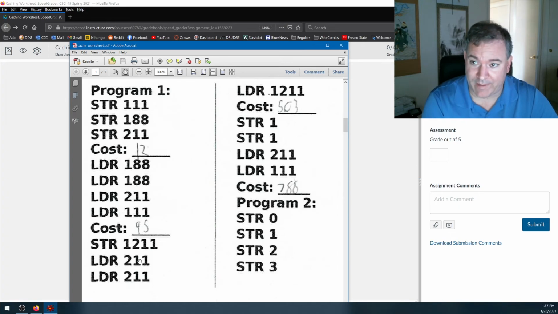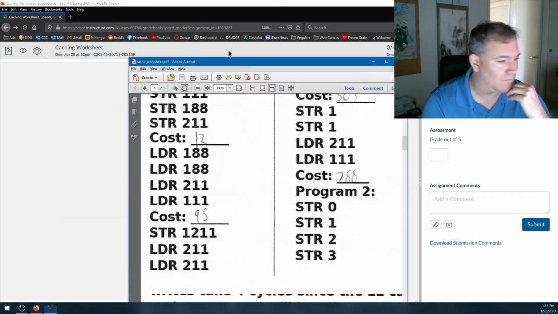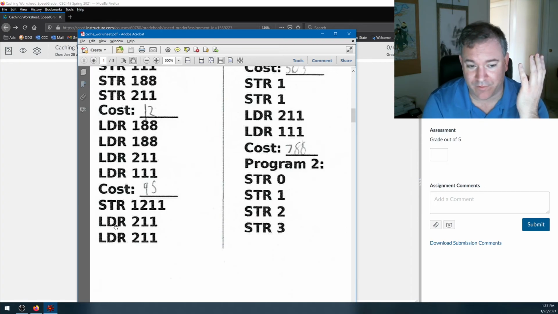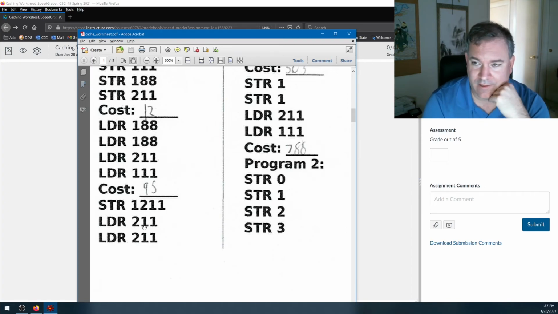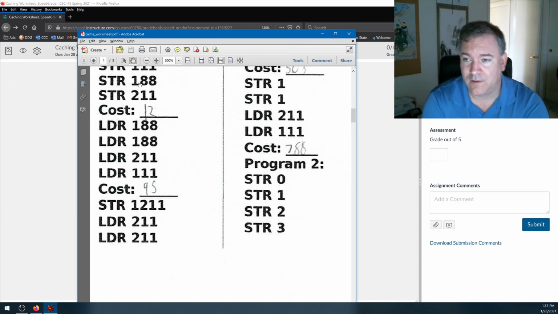So 211 is back in RAM, and RAM is 200 cycles. Okay. So L1 hit, 4 cycles. That's a RAM hit, or a cache miss. So do you guys see why caching is important? We were just messing with 211 a second ago, and now it's out of cache. So that's a cache miss, and that's a 200 cycle penalty there. So 4 cycles, 200 cycles.